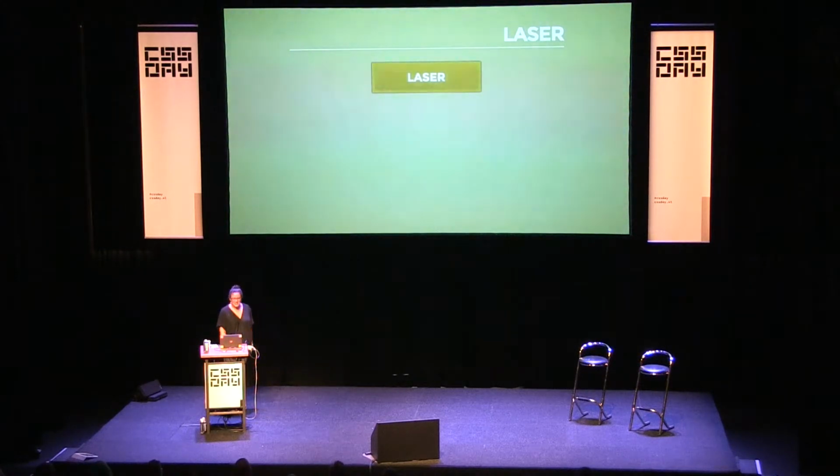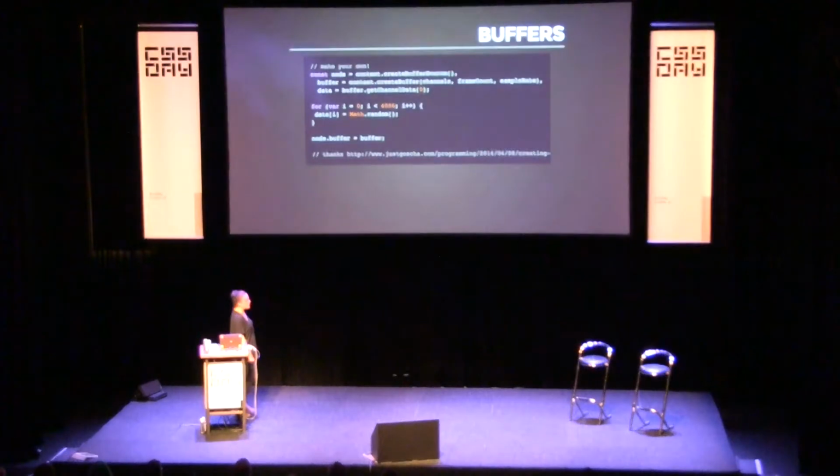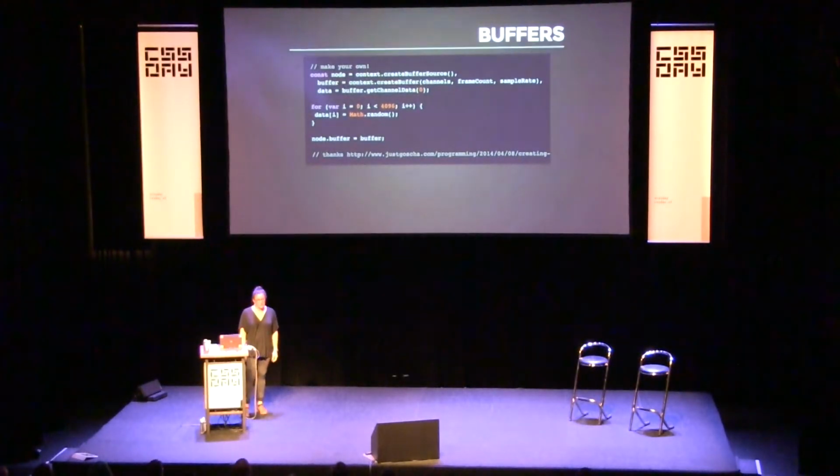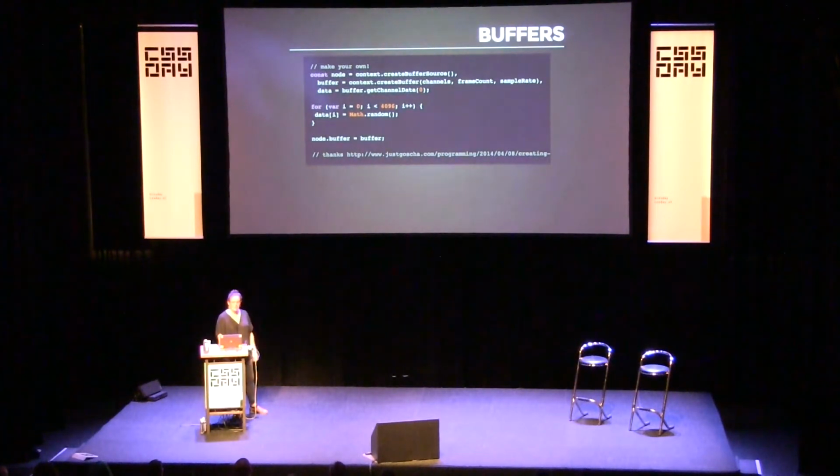So we can create sounds. There's another way we can create sounds. Remember we were talking about how an audio file is sort of just numbers? We can generate those numbers, put them in a buffer, make some noise. This isn't a great example, by the way. This is definitely not my favorite. This for loop here is creating random numbers. And you can create random numbers and put them in a buffer.